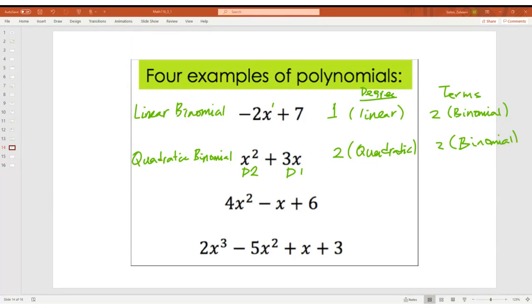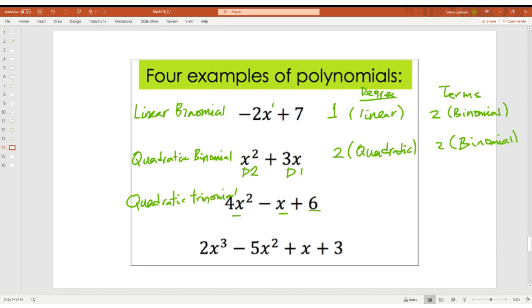Norma said it is degree 2. Trinomial to the second degree. Good, Deborah, but second degree has a special name. So second degree is called quadratic. So it is quadratic trinomial. Okay, so this degree 2 is called quadratic, again similar to the previous one. Now we have 1, 2, 3 terms. So it's trinomial.